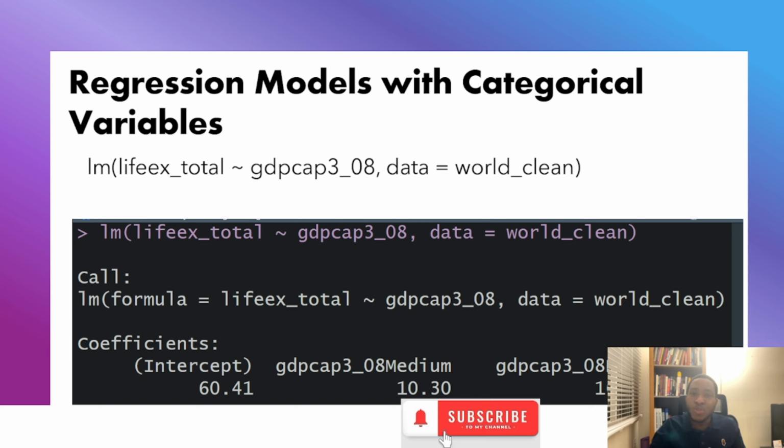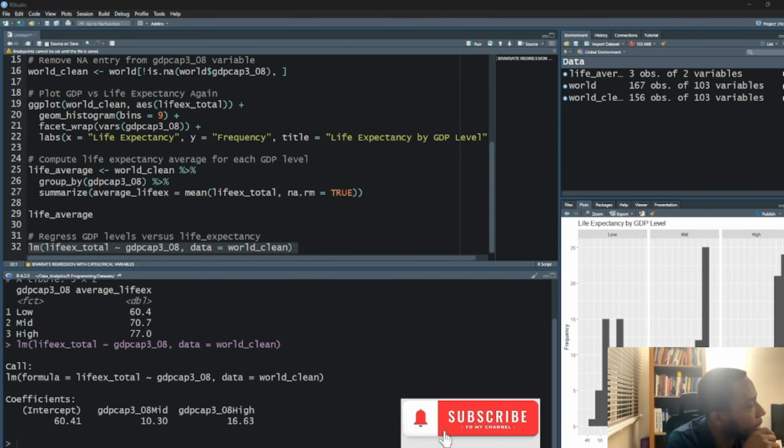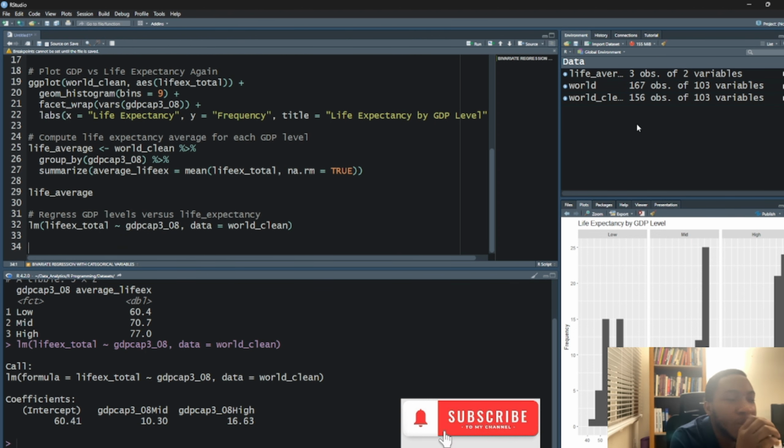Let's go back to RStudio just for a few seconds and correct this regression code to be much more clear about what our intercept actually means. So this time, instead of running my regression model with the code on line 32, I'm going to modify the code on line 32 just a bit to make my output clearer. Now, observe that I have included +0 to my code for the regression model. Why did I do this?